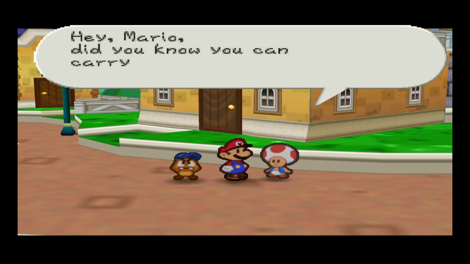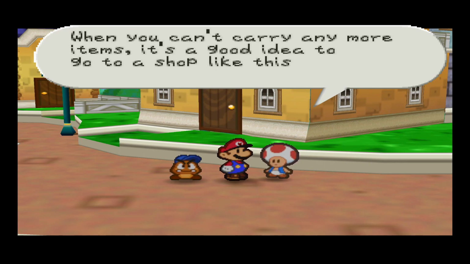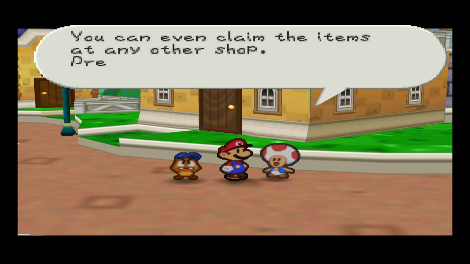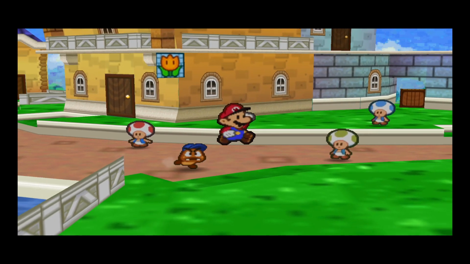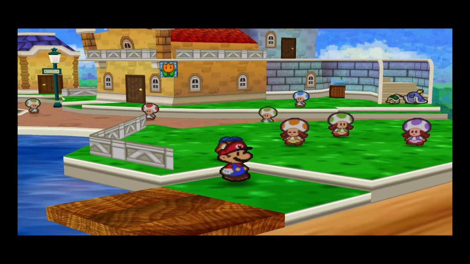Hey, Mario, did you know that you can carry up to 10 items? When you can't carry any more items, it's a good idea to go to a shop like this and ask them to hold items for you. You can even claim the items at any other shop. Pretty convenient, huh?